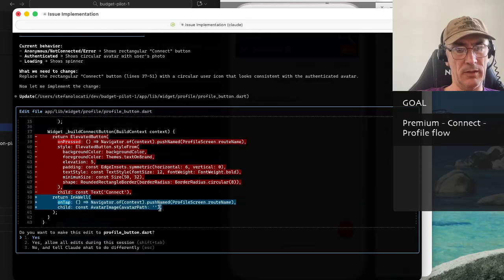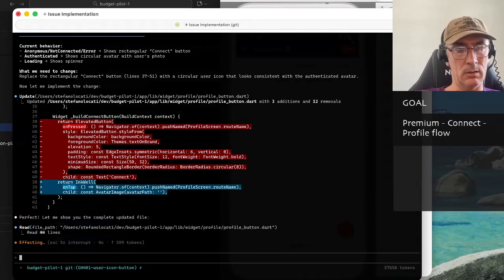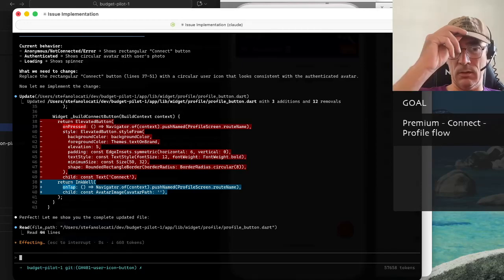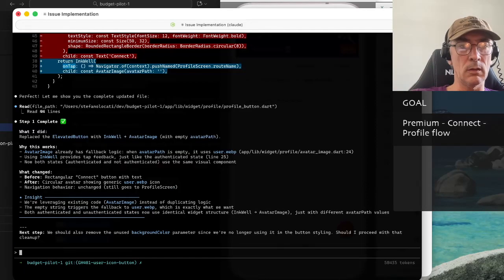But putting an avatar path of nothing? All right, let's trust it and see what happens. What? That was it? I'm confused.